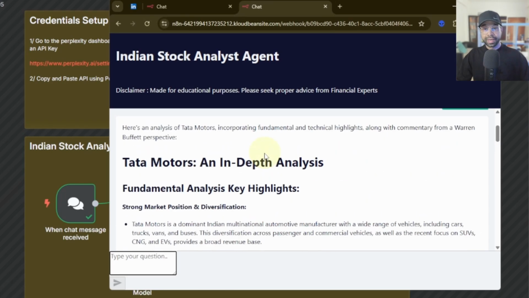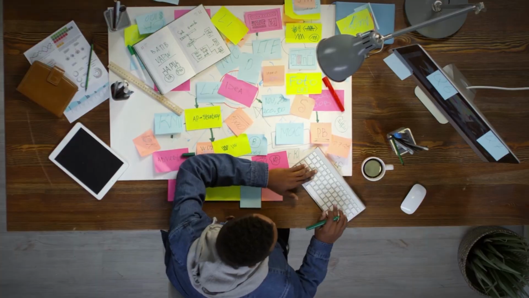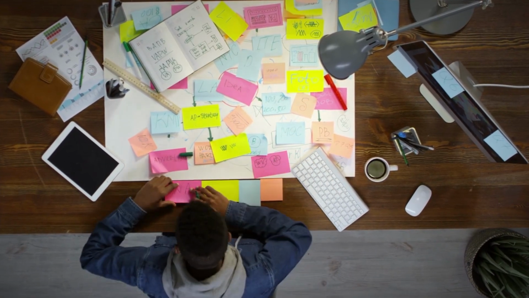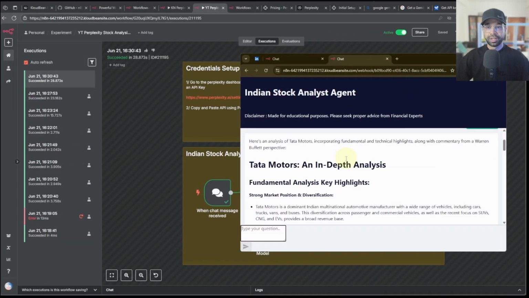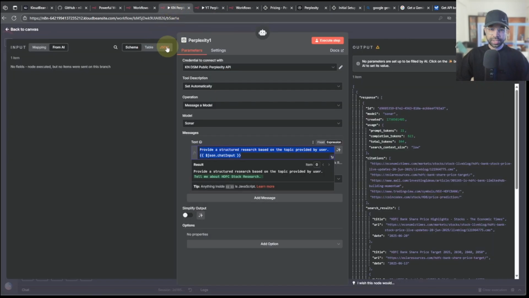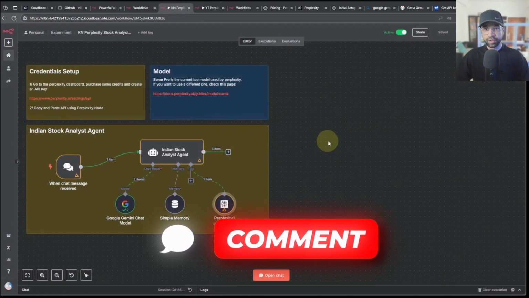You should be able to execute this, get it ready and use it within your own team, hand it over to your teams and be able to work on it and get this analysis fast and better so that you can make more logical decisions. So let me know what you think, guys. This is how the live agent works. I'm going to be attaching the JSON, both the JSONs that I have done, in the comment section so that you can configure your own and get this set up and running.